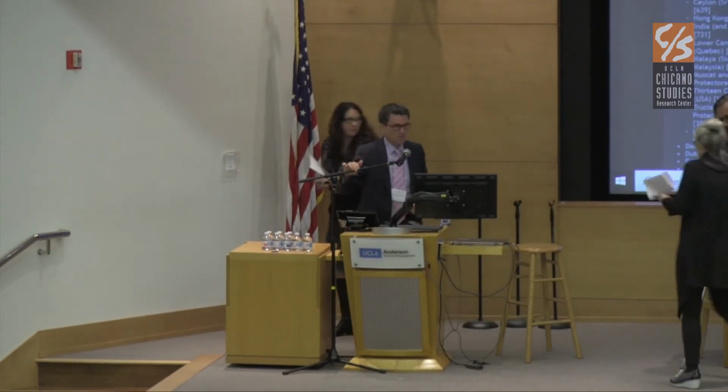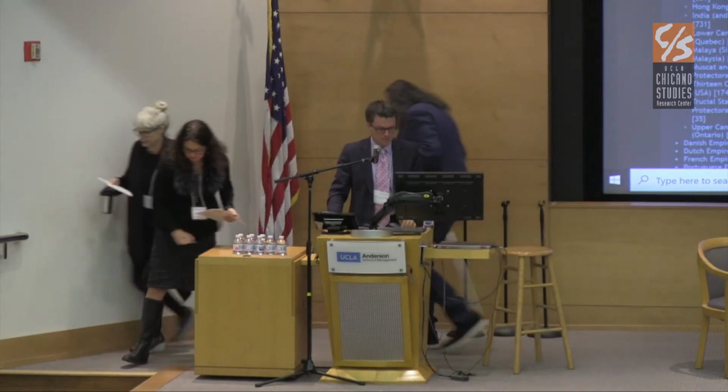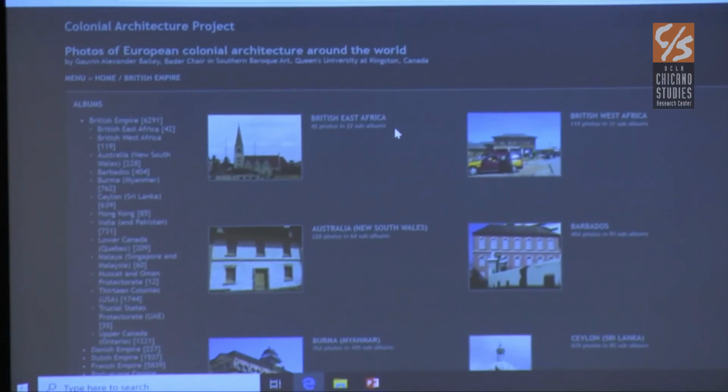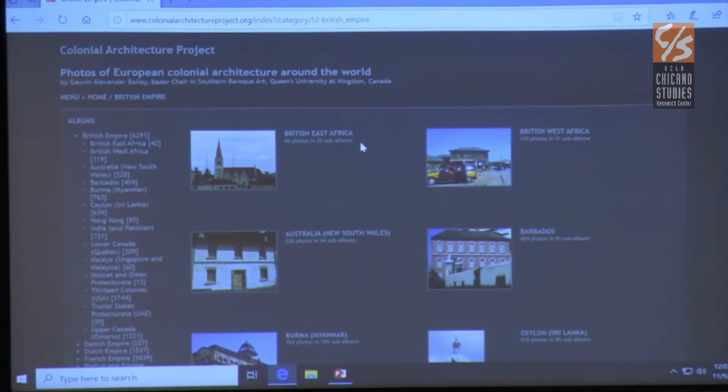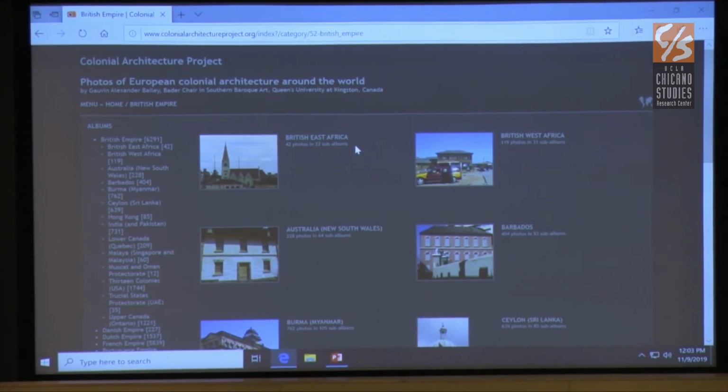So I just want to introduce a website that I designed with some of my students in 2015. It's now been funded twice by the NEH and twice by the Canadian equivalent called SSHRC. It is still in a stage where we're building and building. It has over 20,000 pictures of colonial architecture around the world. Mostly they're still mine, but we're bringing in stuff from not just students and ex-students, but also colleagues. In fact, someone I just signed on is a Lonely Planet travel writer.